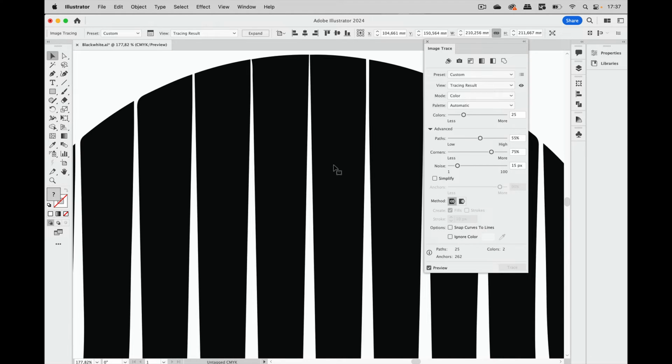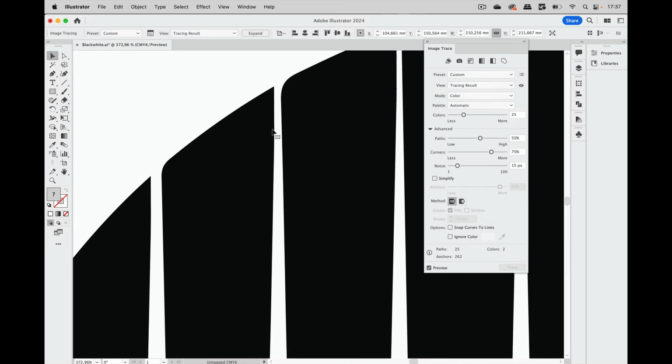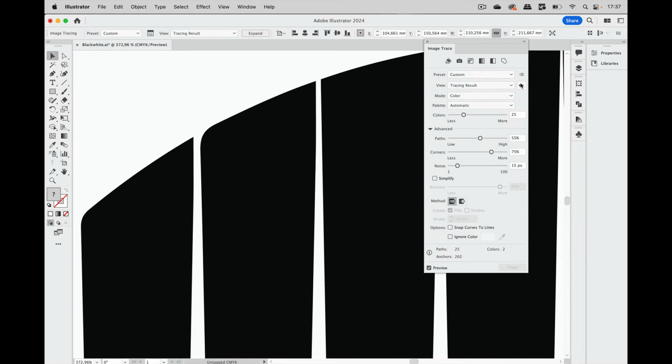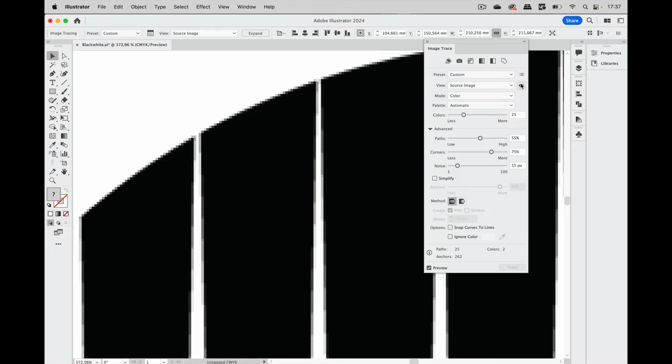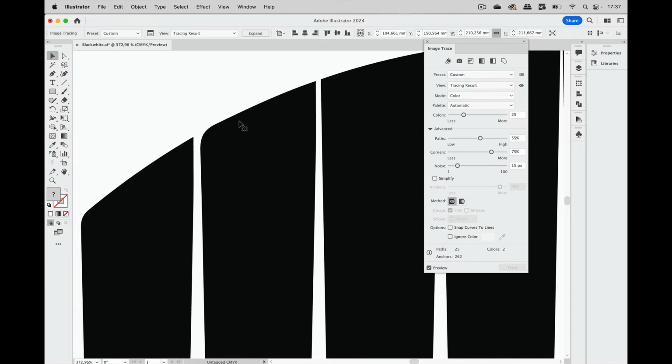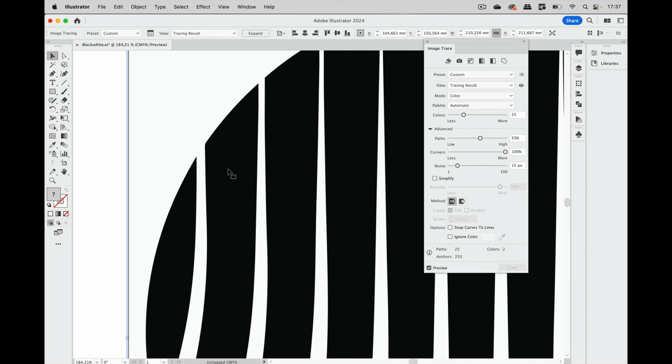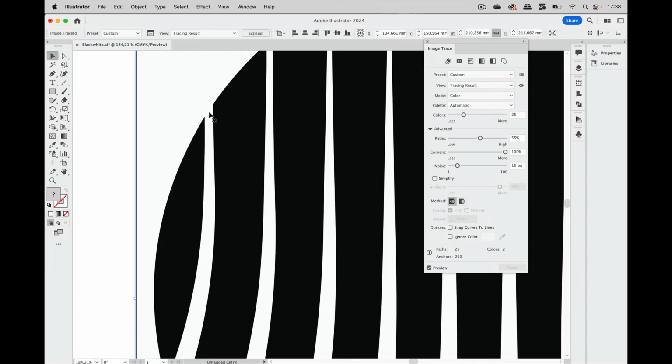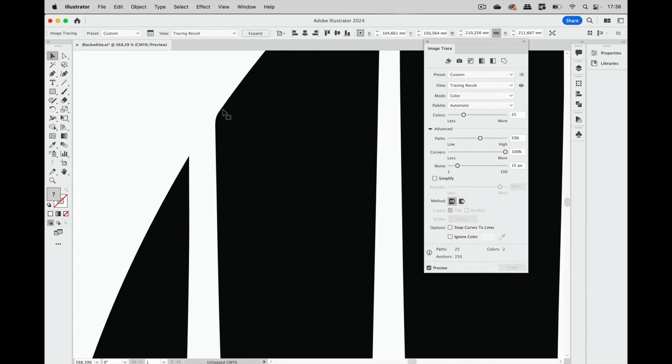So you have to adjust that so that we get this nice edge around this. The next thing is about the corners. And we have corners everywhere. So let's take a look at that. You see, these are all corners. And the corners, we need to have more than that. And you see, now we get a corner here as well. So this is about when lines meet at a certain angle. Do we get a corner point, or do we get a curve? And in this case, we need to set that to very high, because we have also these. And you see, these already Illustrator doesn't treat as corners.